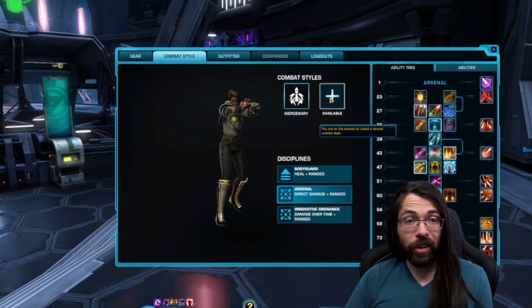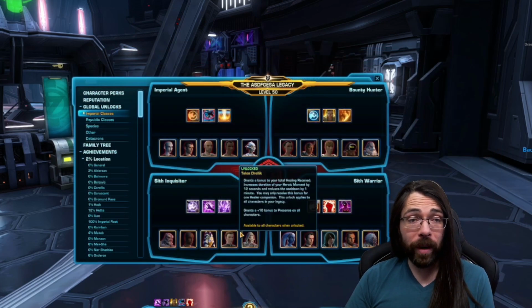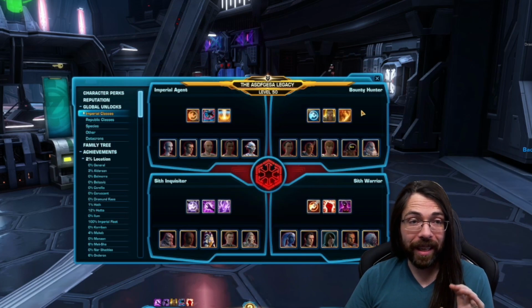So now that we have a general idea of how the loadouts work, in terms of wanting to make those before you start making combat style changes, let's look at the actual combat styles as you'd see them for either an existing character you've already created or a brand new character. You'd only have 1 available to you. And if you've met certain requirements, you're going to see this available additional combat style, and you can add a second combat style in.